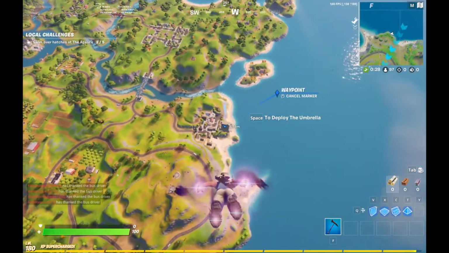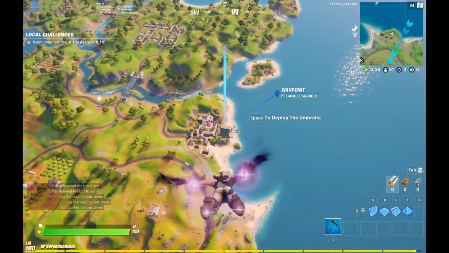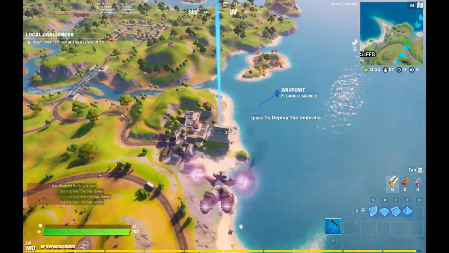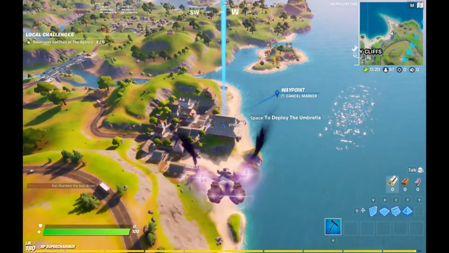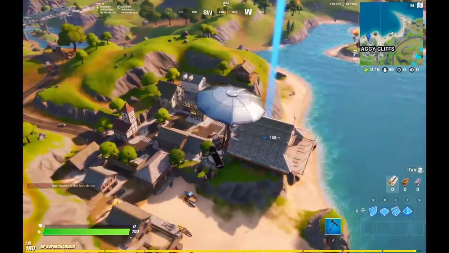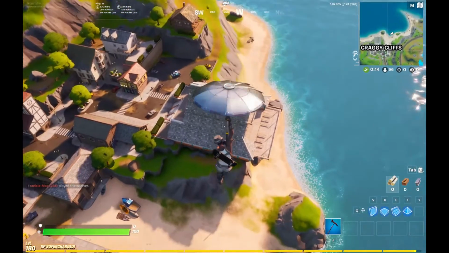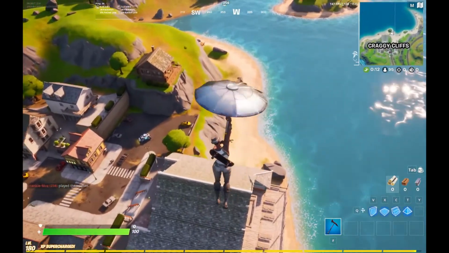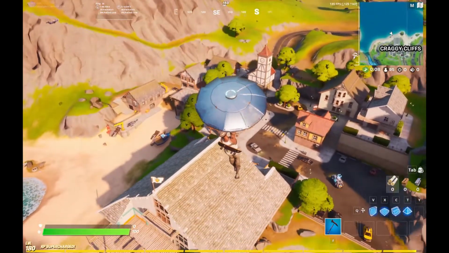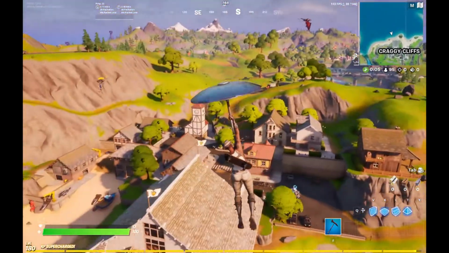Now, I'm actually gonna try and land up here. If I get pickaxed, I'm gonna go for it again, because it's not the ideal way to go out, so I'm gonna try my best. I could land over there. But I'm not, because I feel like that's just gonna be too easy. It's like avoiding the hot drop. So, let's go ahead and land over here.